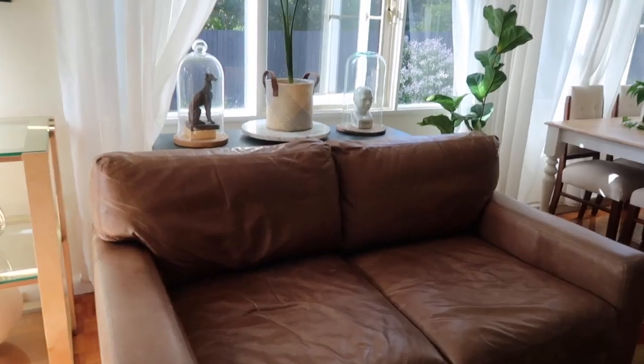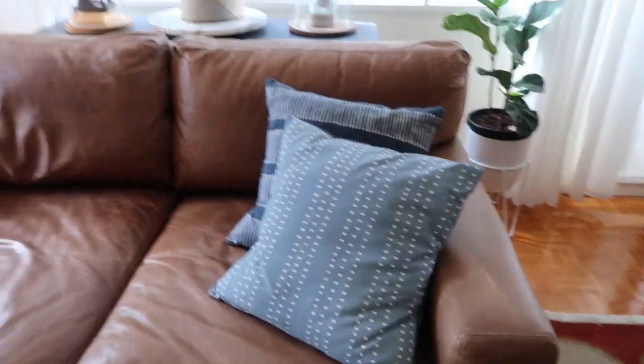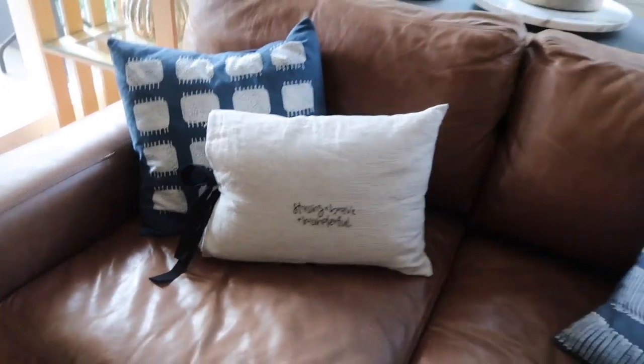But yeah, so time to put the pillows back, cushions, depends where you come from. These ones came from Africa. They're from a Zambian company called Tribal Arts, and they're one of these companies that is all about community and putting back into the community, which I just love. And this is from a friend, a very dear friend, who gave me that.